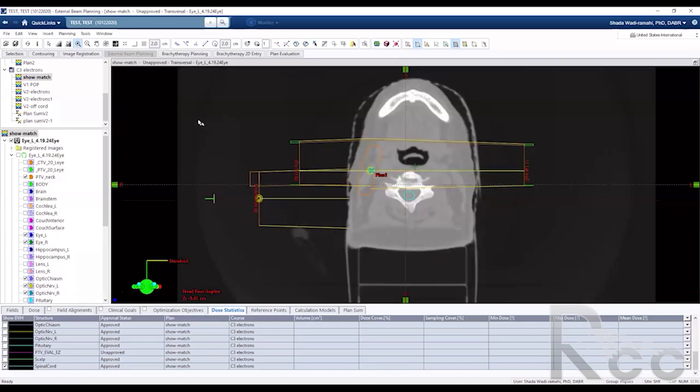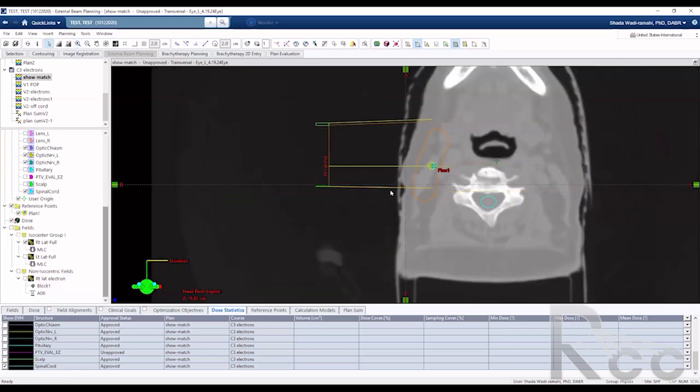Yeah, I know people are probably asking, how do you do that? So I'm coming to that. If I don't answer your questions, this is really slow. All right, hold on. I'm making it bigger. Okay. All right, so in this planning system, the bright yellow is the field edge. And what you're seeing here is the edge of the right lateral beam. So this is yellow. And as you can see, it is not irradiating this part of the PTV.